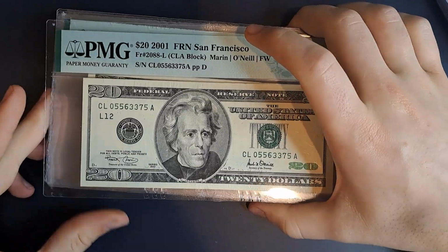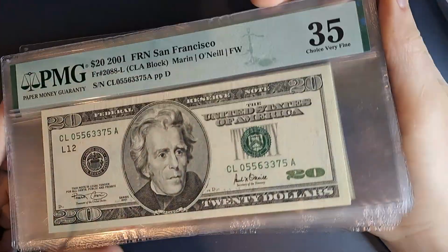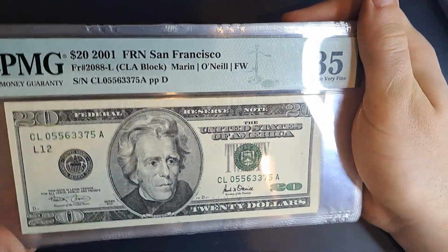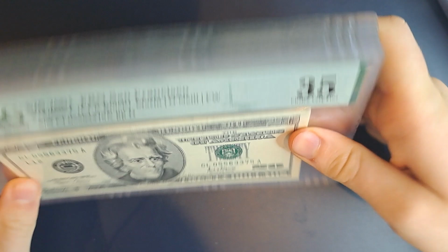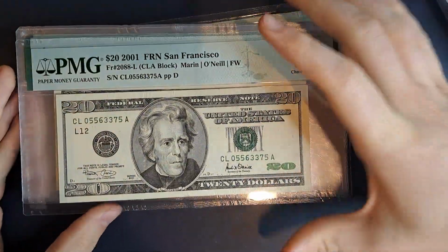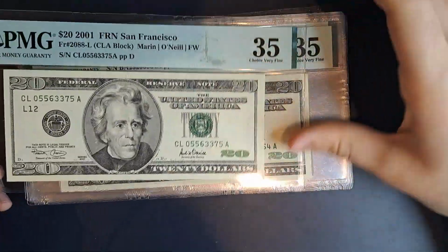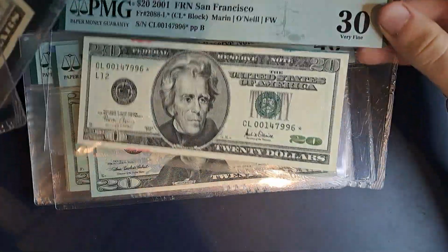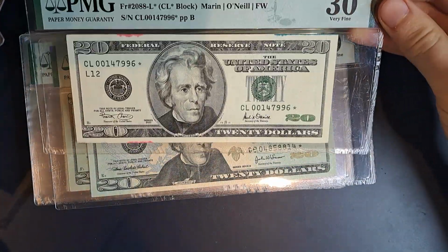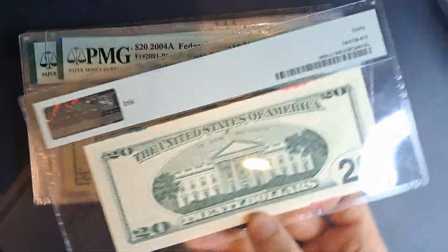But anyways, I just thought this was crazy. I've never seen anything like this before, and as I said, I've been doing this for a couple of years, so I just wanted to share that, kind of a warning, maybe. Grade 5 notes, grade 10 notes, and then go and sell them. And if you make money, then go grade some more. If you don't make money, then maybe don't. I mean, a lot of these, they got ink all over them.